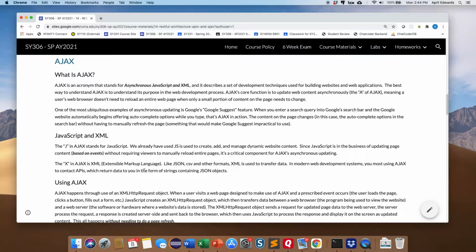Now we're going to recognize that that doesn't always have to be the case. We can actually load parts of our website on demand, or after the page has loaded, or while the page is loading. This is incredibly useful. You can imagine, if you have a million records, you don't want to wait for all of those million records to be retrieved and parsed before the page appears.